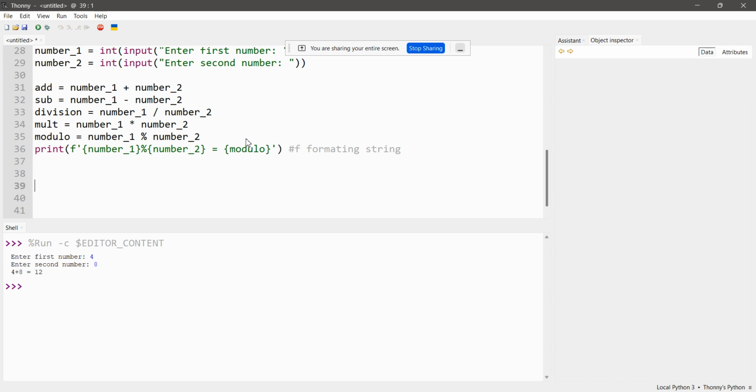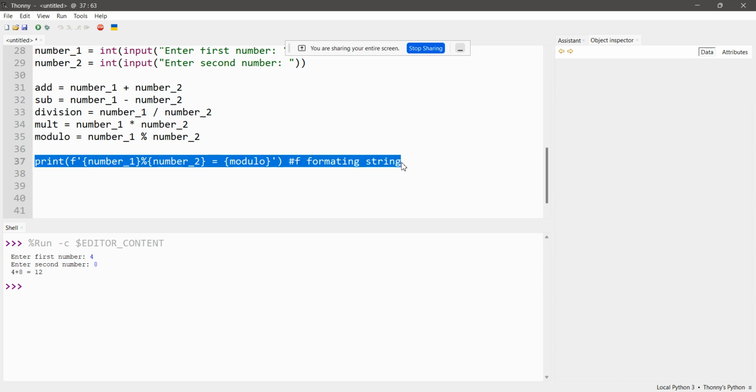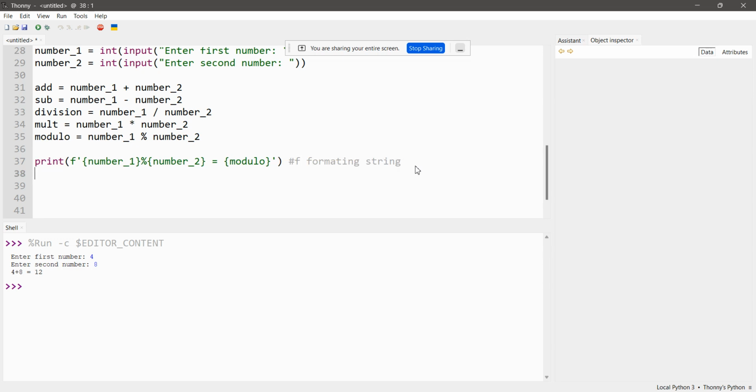I should have duplicated this one too. I hope you get it. Yes, they are following.